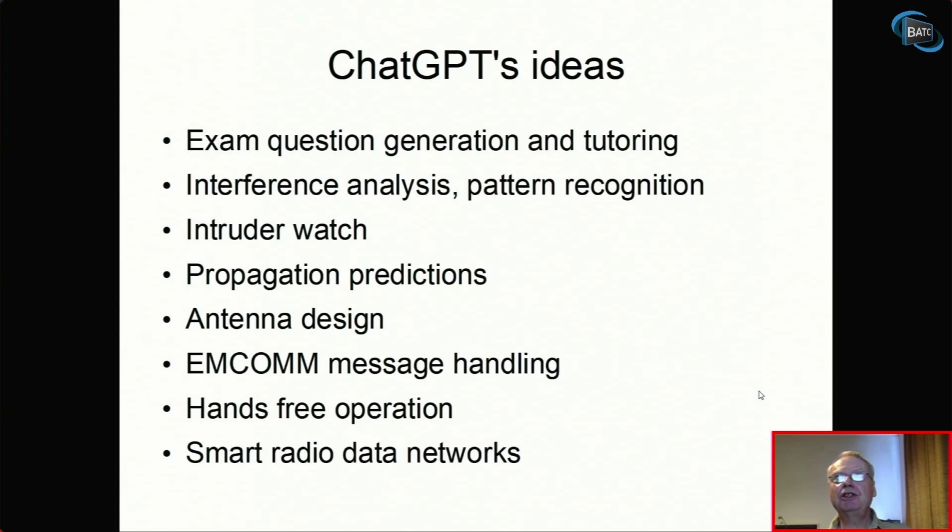I actually saw that someone on Grok, which is the AI for X, or Twitter as it was formerly known, was receiving interference, and they cut and pasted a spectrogram of that and asked it what it was.